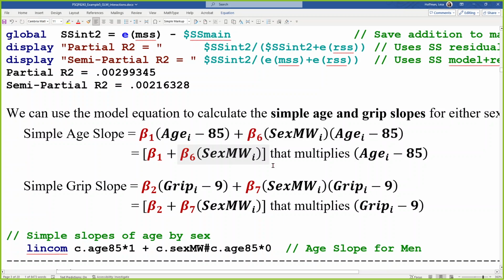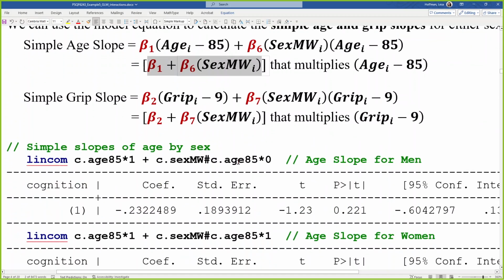Step 2, factor out the variable the slope is for. What's left are your ingredients to make your simple slope. So yes, a slope that is conditional on a value of a moderator is called a simple slope, even though it is the least simple thing I can think of. Conditional would be a better word. Like, you can find a slope that is specific to a person with this value of the moderator. Same thing with grip. I'll spoil the surprise, it ends up only having two terms in the same way. And if I factor out grip, then here's my ingredients.